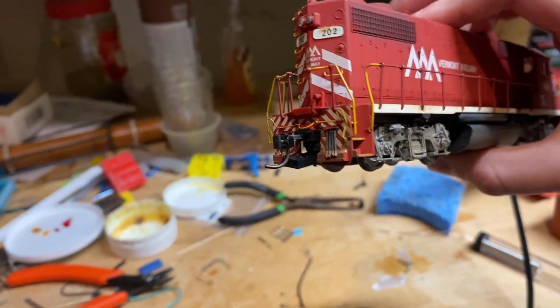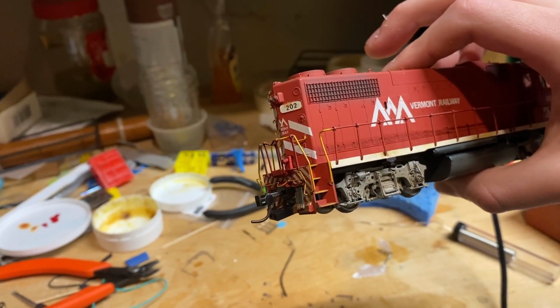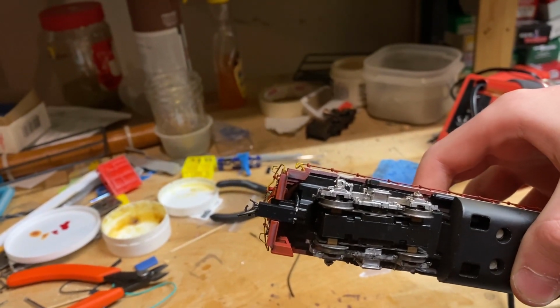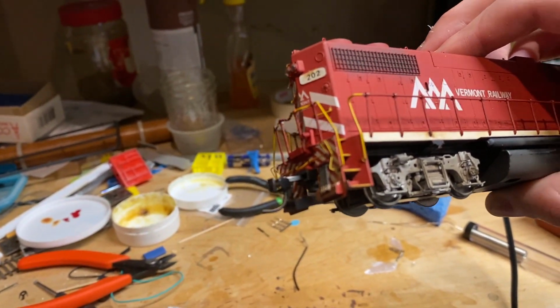Okay, guys, we have our smart dummy complete. Now we just need a smart powered unit. So yeah, there it is. It was pretty easy to solder those on. I made sure the wires were the right length so it sits just below the coupler like that.